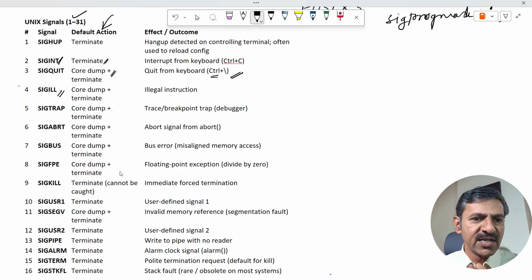For example, SIGILL. If you execute any illegal instruction, then this signal will occur. Now, you might be wondering, when I'm using my machine, why would I execute an illegal instruction? Imagine a scenario. You have compiled your C program on an AMD machine. Its instruction set is different, and you have an executable generated which contains machine codes of AMD.